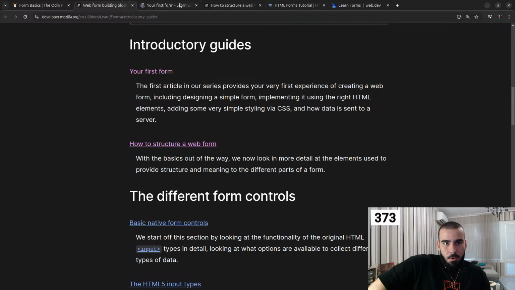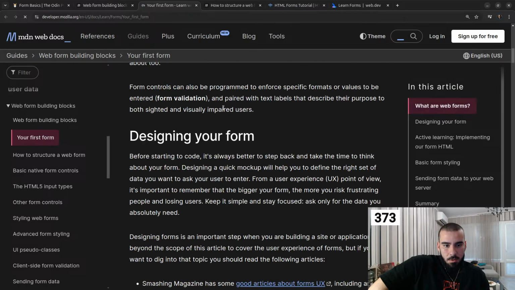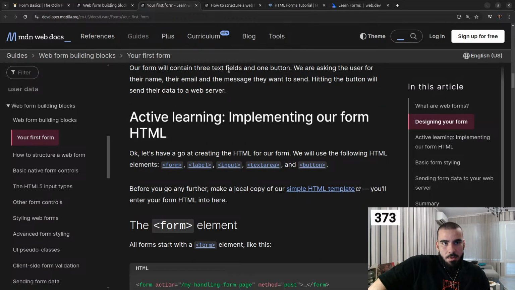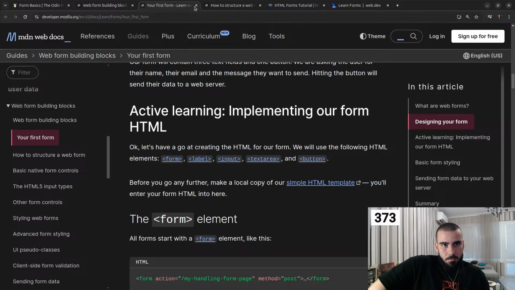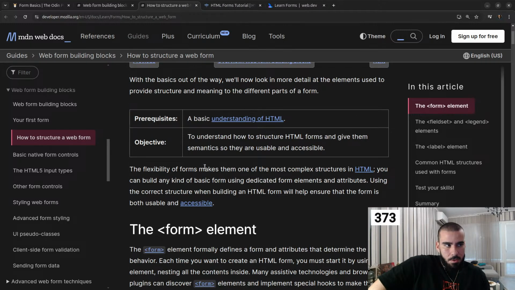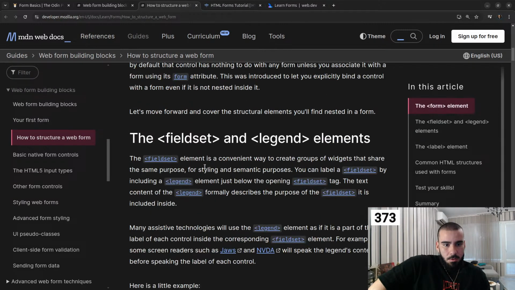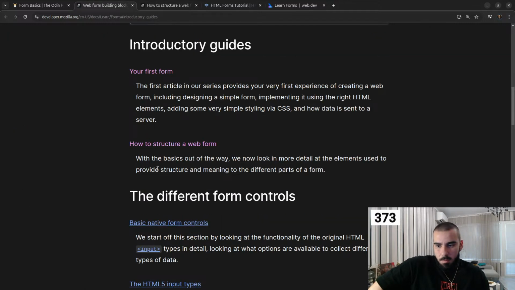Your first form. So what is that? I think it's this article. No, I've seen that article somewhere. Anyway, the first article in our series provides your very first experience of creating a web form, including designing a simple form and implementing it using HTML.